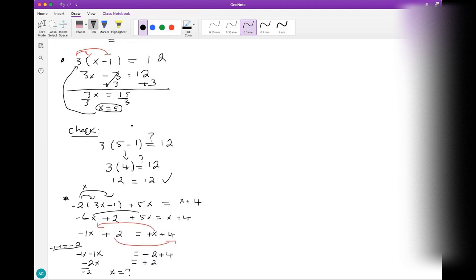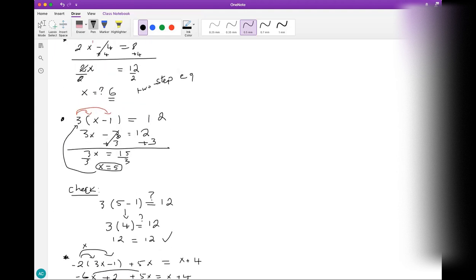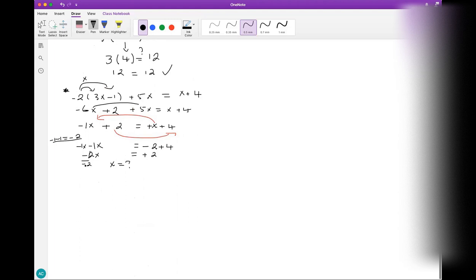We do that when you have a number by itself. For example, here, you had negative 3 by itself. There's no x here. That's why we did positive 3. Negative 3, the opposite is positive 3. You cancel them out. But if you have 3 next to a variable, you want to divide that 3 by itself. Or if it was a negative 3, you divide it by negative 3 to cancel that 3. So that cancels out. Don't forget to divide the other side by negative 2 as well. Divided by negative 2, divided by negative 1. That's right. So x will be negative 1.